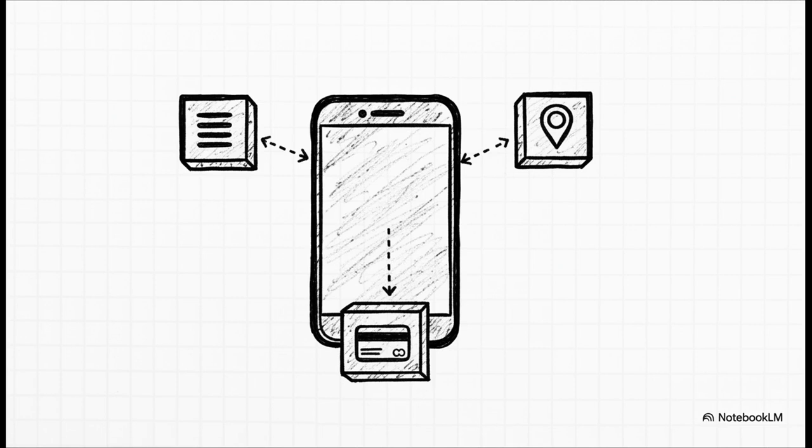And here's a little secret about the apps you use every day. That food app, it isn't just one giant app. Not at all. It's actually a bunch of different services all stitched together using multiple APIs. For example, it uses an internal API to get its own restaurant menus and prices. But then, it uses the Google Maps API to track the rider's location. And it uses another API from, say, Visa to process your payments securely. It's like building with Legos. APIs let developers snap together these powerful pre-built pieces instead of having to build everything from scratch.